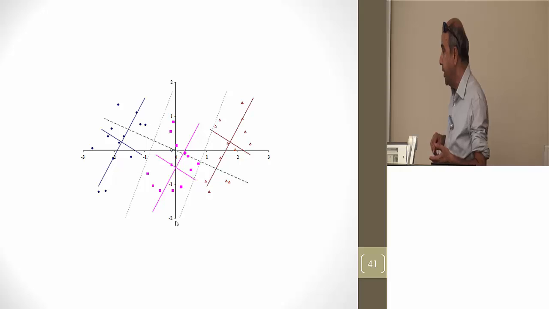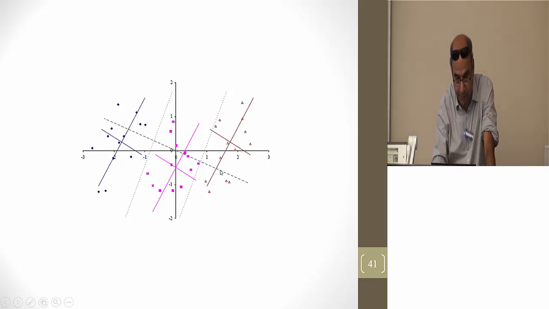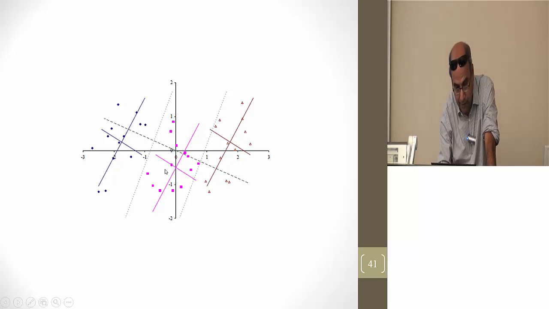So this is another example. Now we have 3 classes: the brown one, the pink one, and the other color. And we want to separate them. This is the first eigenvector, and you can project these things here and separate them well. This is one class, this is another class, this is the second class.